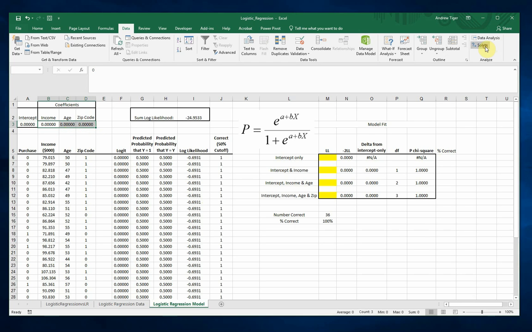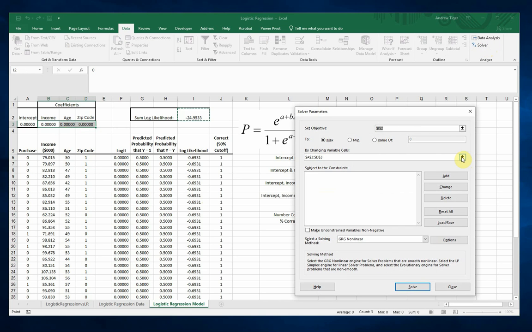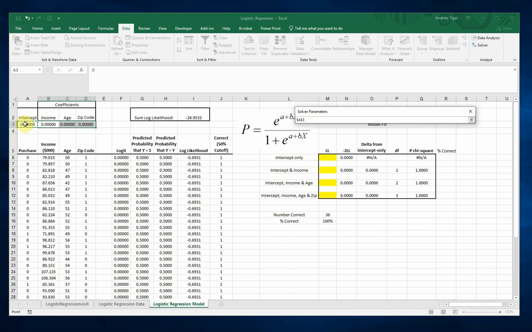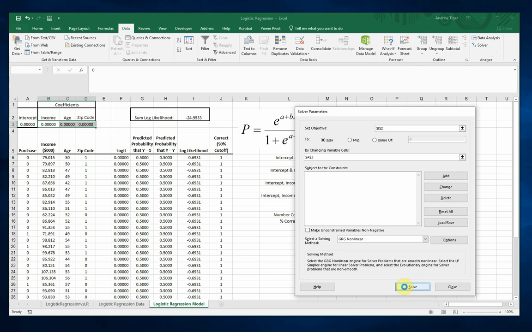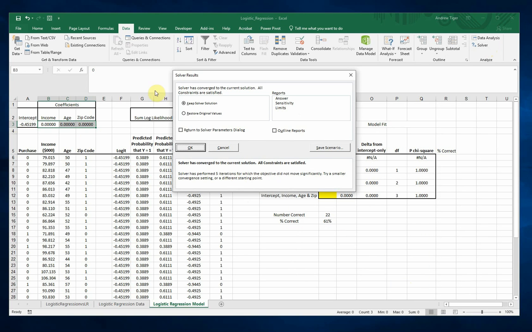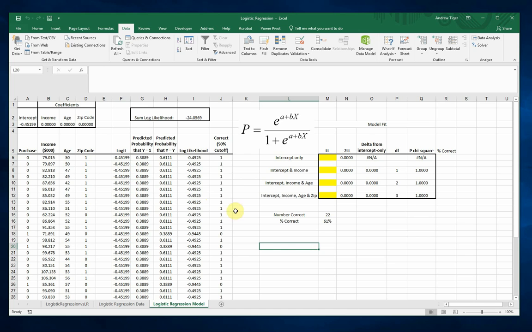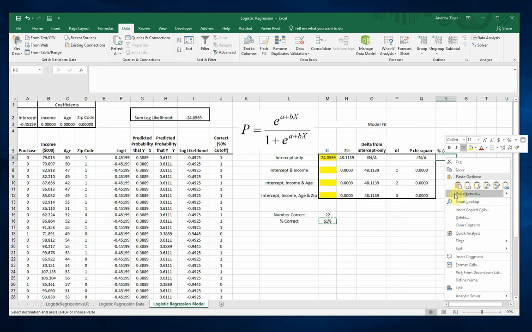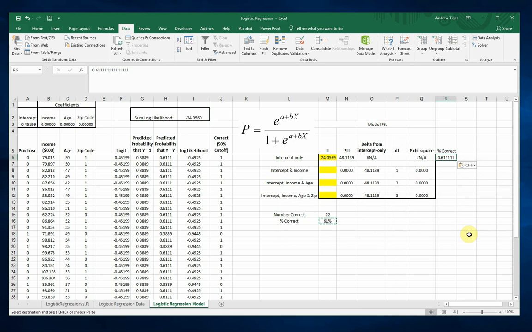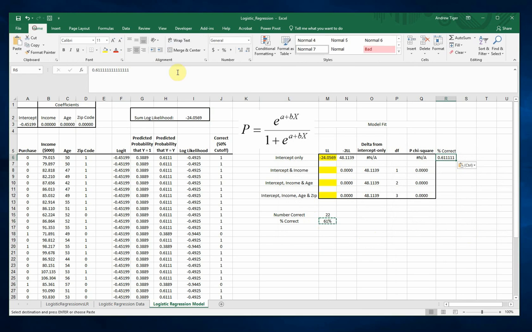So when I go to Solver, I'm only going to change this one. That's it. And I hit Solve, and it finds a number. Here's some information. It's kind of a baseline. Here's my likelihood, so I'm going to copy it to this yellow cell and just get the values. Then also take this percent correct and put it here, just the values. I'm going to show that as a percent though.